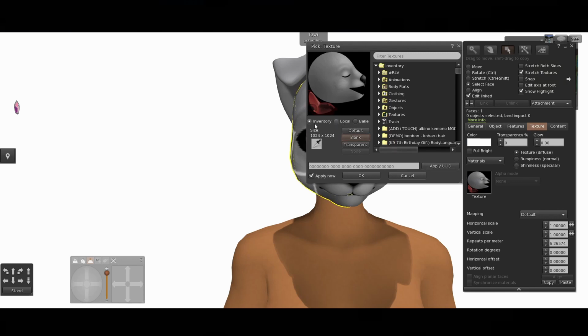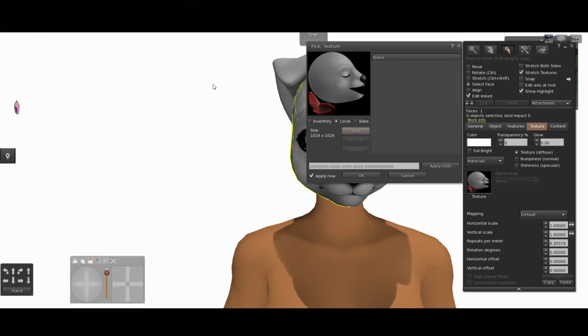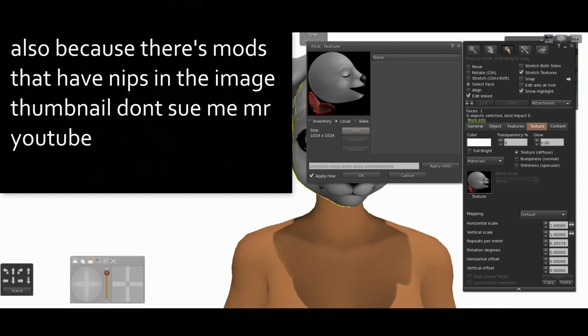So here, we're not going to go and upload a bunch of textures to test it out because that would be a huge waste of money and that's not great. So instead we'll go to local, add, and I have a folder here, but you're not going to be able to see this because I don't want to expose how awful my organization is because I know someone's going to call me out for it. Where is it? See, this is why you need to organize your folders better than me.